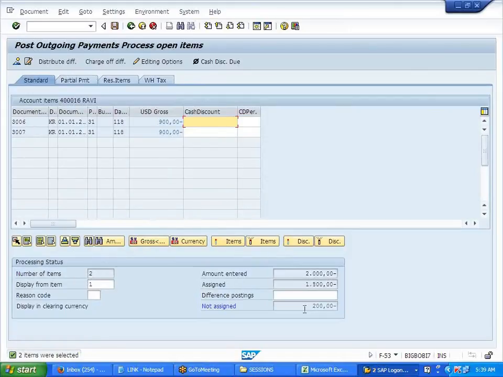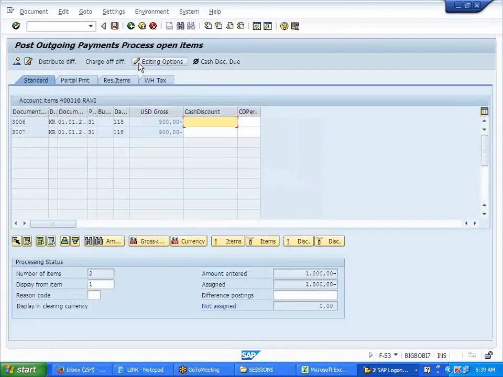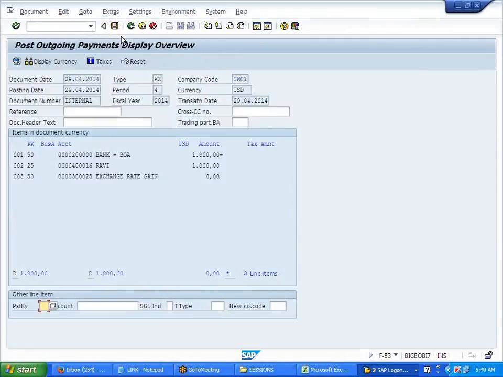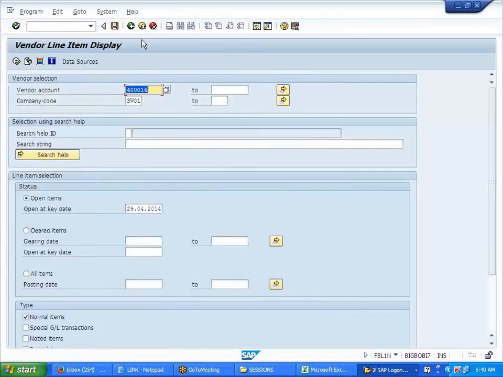Amount entered, assigned 1800. So I have to enter 1800, and simulate. So, gone. If you see here, FBL1N, there is no balance.